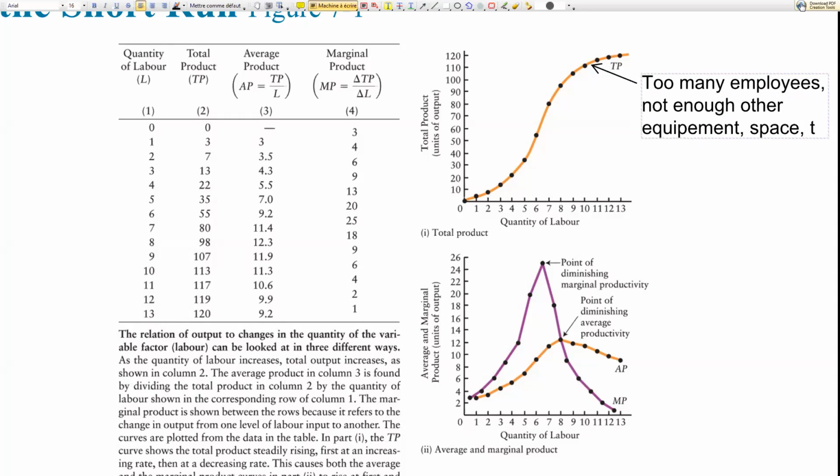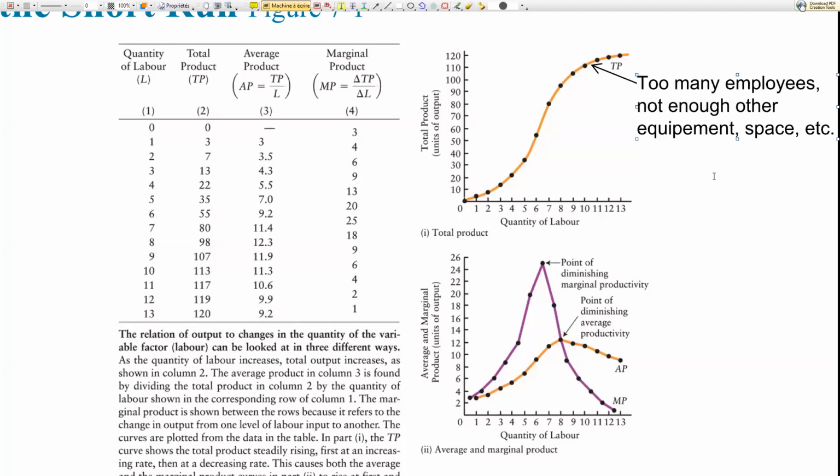Space, etc. So what this means here is you have diminishing returns at some point. Imagine we have a simple example, a restaurant with tables. It means if I have 10 tables in my restaurant and I already have 200 people to staff these tables, and if I add another person, who cares? I should increase the size of my restaurant and add more tables so that people have something to work with.